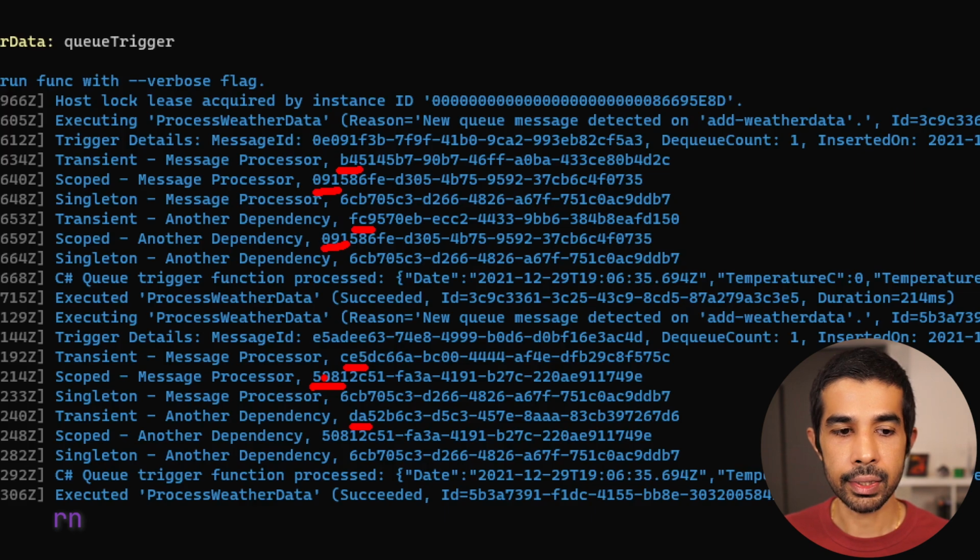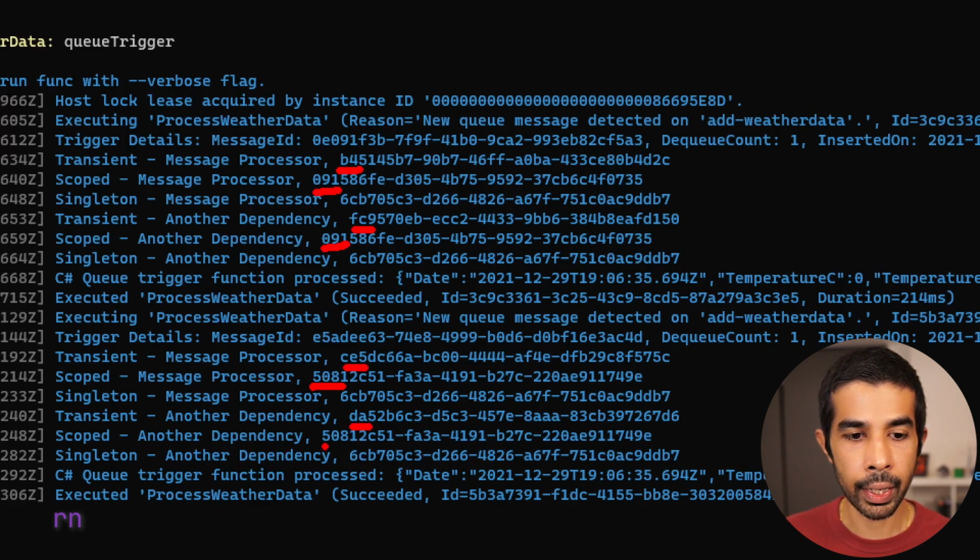But you can see it's the same for the next message in both the message processor and also the another dependency. Both of them start with 508. But this is definitely a different instance than the one that was used to process the first message. Whereas with the singleton, you can see it remains the same for all the messages. So you can see this is 6CB and also the first one used 6CB in all the classes, that is message processor and another dependency.